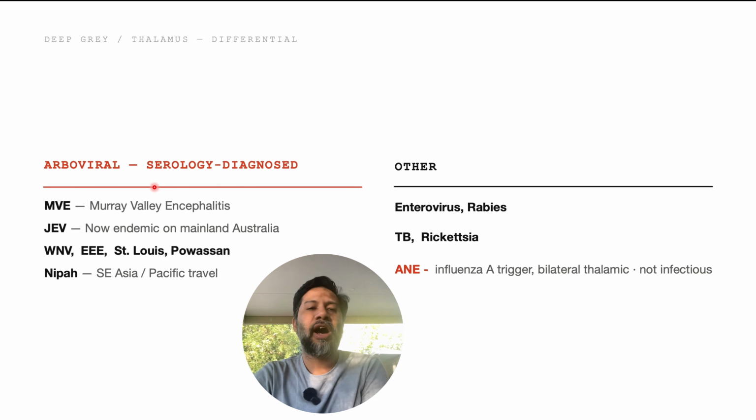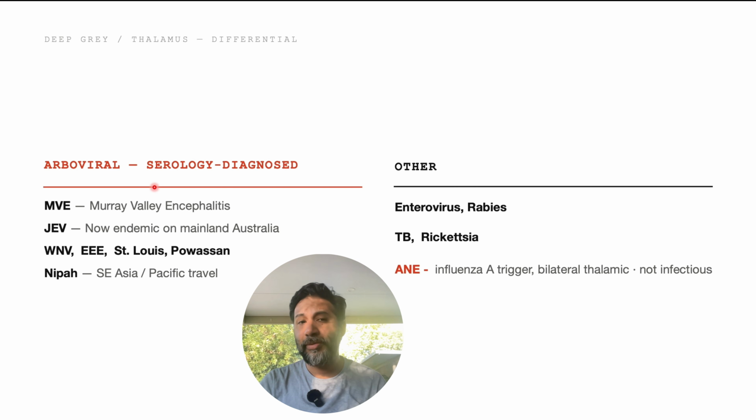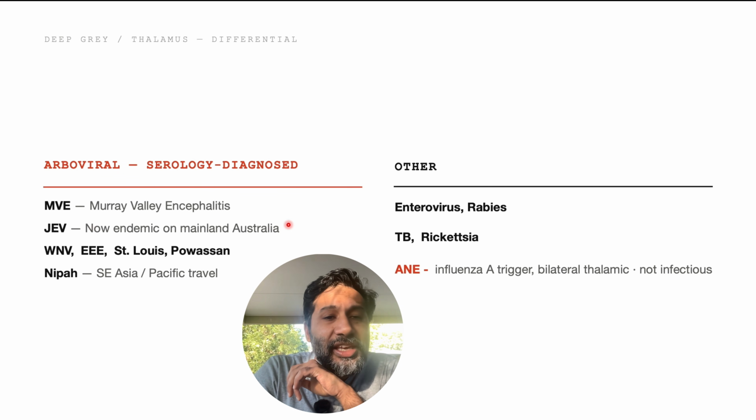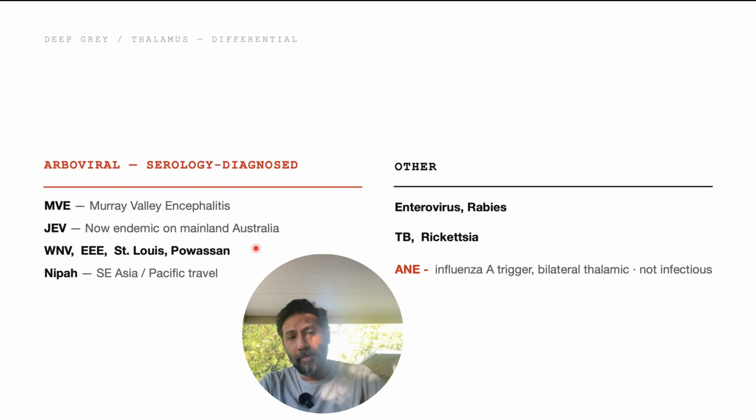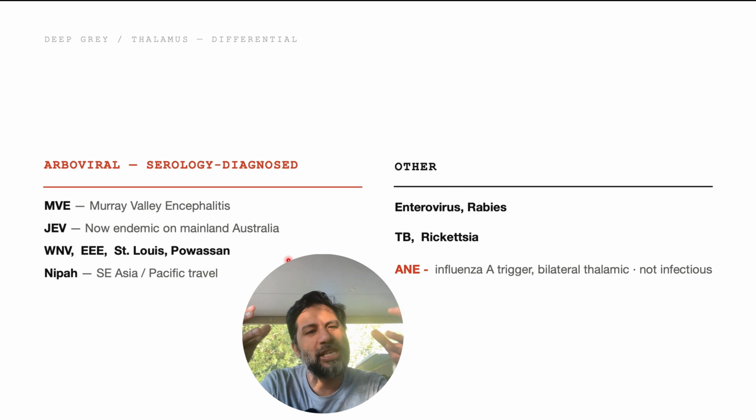So here, what are our arboviruses? This man ended up having Murray Valley encephalitis while he was on the Murray River in the Murray Valley. That's what helped us narrow it down. But JEV, which is now in Australia, is probably the largest and most common virus causing an encephalitis around the world, almost endemic within Southeast Asia and Asia, causing a huge amount of fatality. Thankfully, vaccination has now reduced that significantly. Wherever you live in the world, be it the US with West Nile, etc., there are lots of flaviviruses, and they tend to cause that similar picture of bilateral thalamic involvement, and Nipah can do it as well.